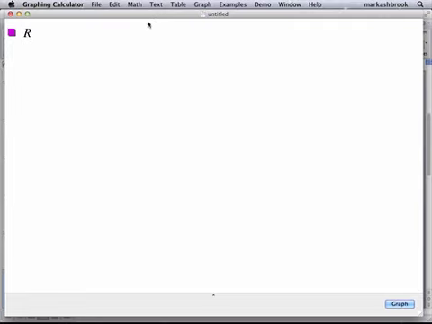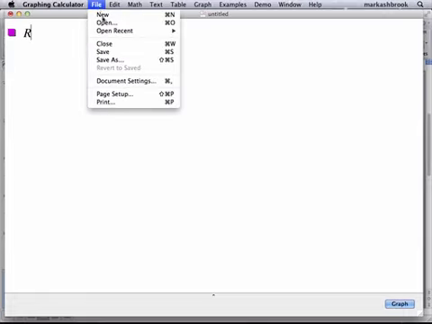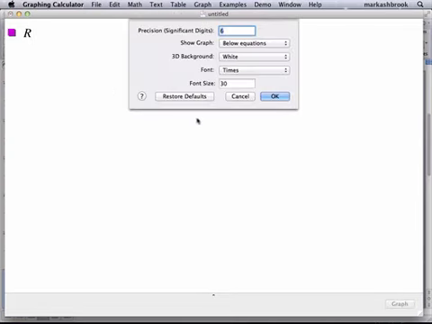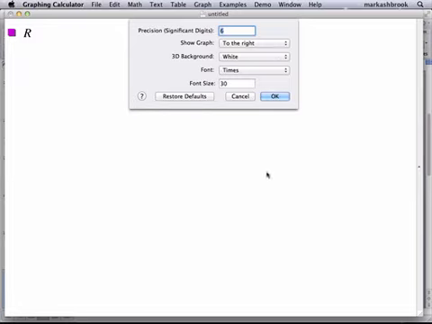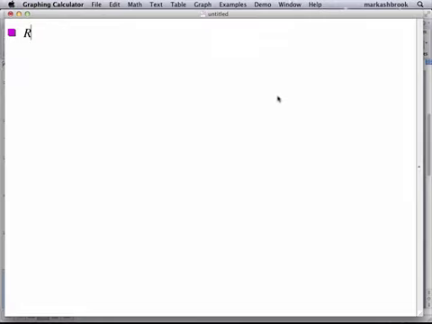Oh, by the way, if you go to Graphing Calculator here, if you go to File, Document Settings, there's one feature that I want to point out where you can show the graph below with the equations up above, or you can show the equations to the right, so that the graph is to the right and the equations to the left. So for certain files that you build, it's kind of more convenient to do one or the other. So we'll put all our equations on the left side, and the graph will show up on the right. So we want a rate function.